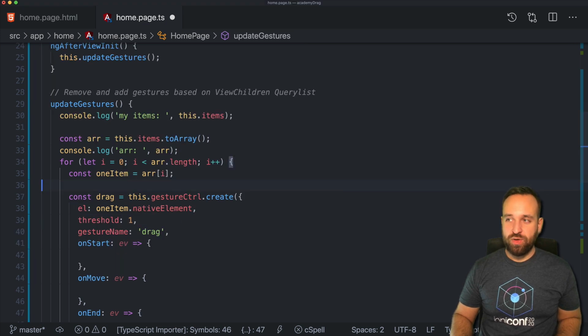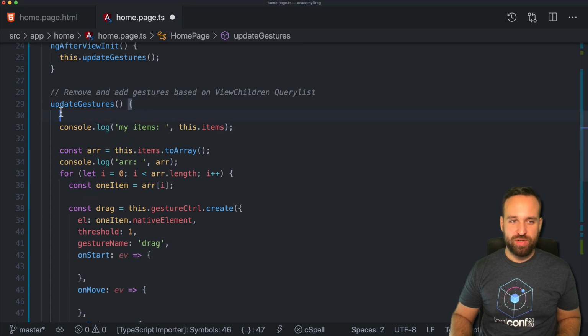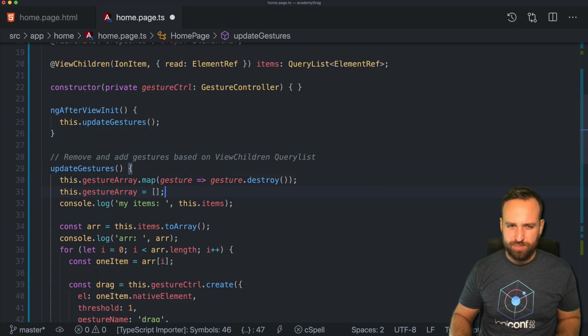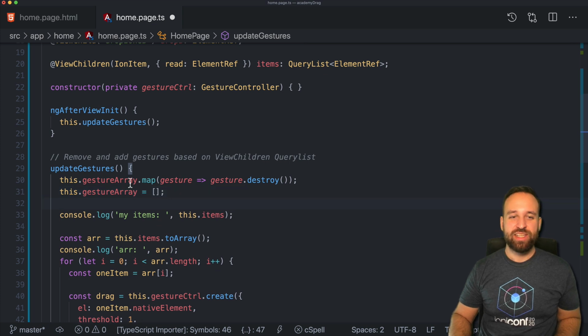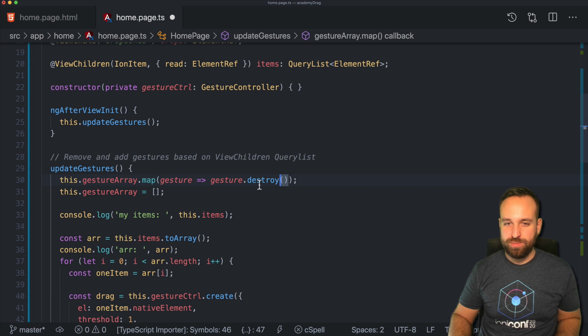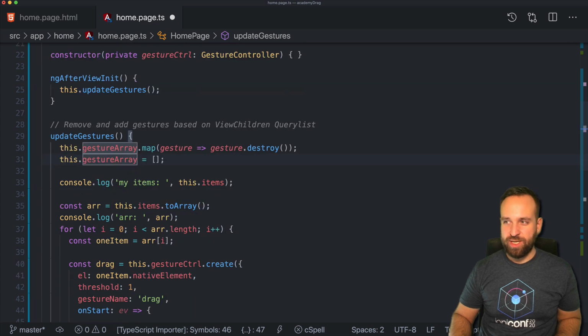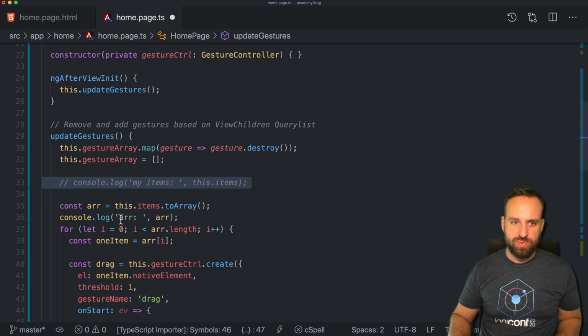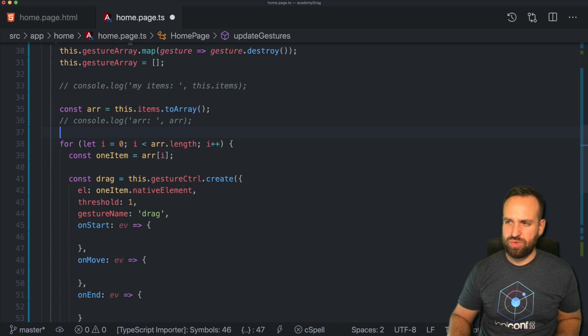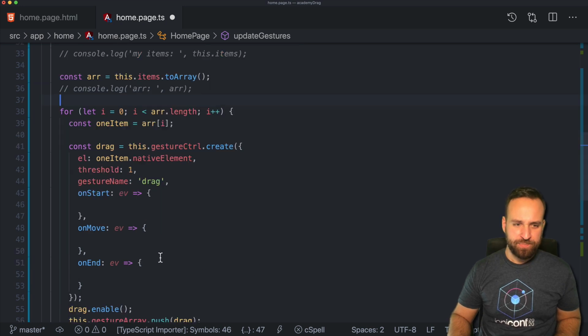But now we are going to continue because if we have a function that's called update, you should actually perform something a bit like an update. So we will remove all the gestures by calling gesture destroy on each of those items in the beginning and then set it back to an empty array. I think for my implementation without the reorder, we don't need it, but for now I will just leave it in here since it doesn't do any harm to us, I would say.